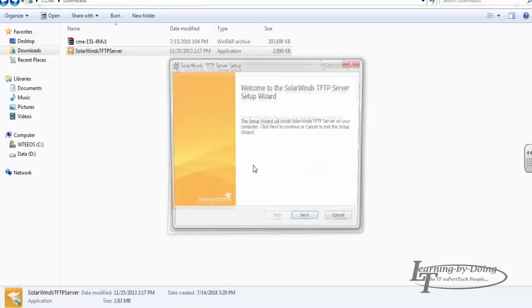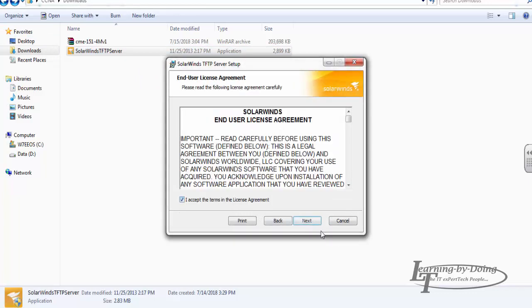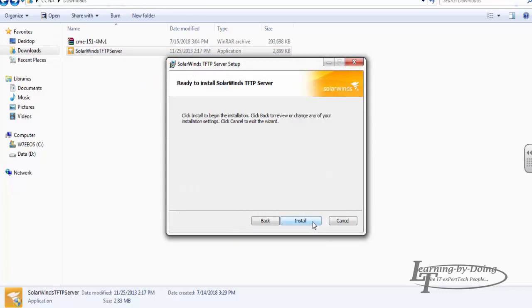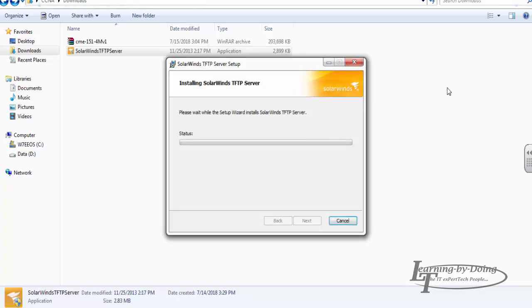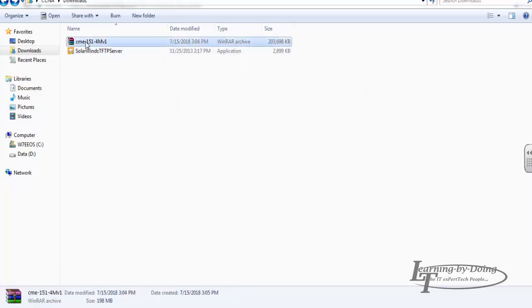I double click on that application and click yes, and next, and next, and of course install. Just wait for a moment for this software to come up and click finish before we proceed to unzip this file, CME or Communications Manager Express. Right click and extract here.